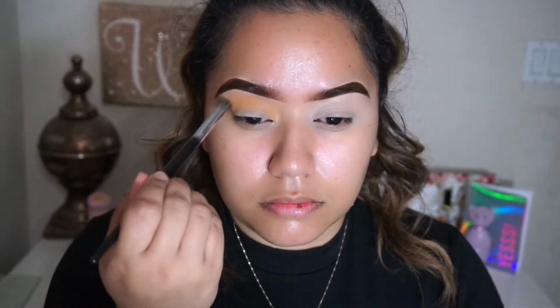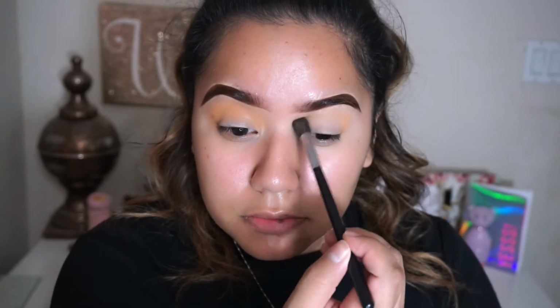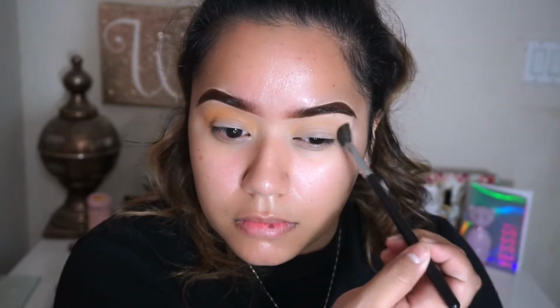And per usual, I just like to go in with a clean brush and make sure everything is really nice and blended, even if it's a transition shade. Personally, I like to make sure that all my eyeshadows are really nice and blended in.